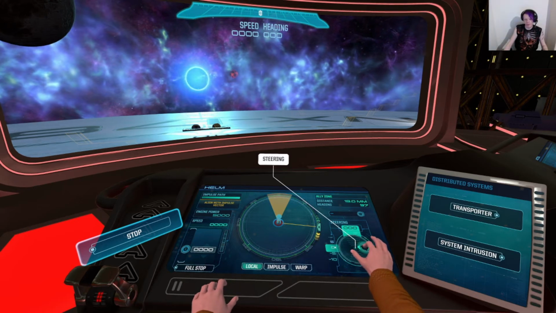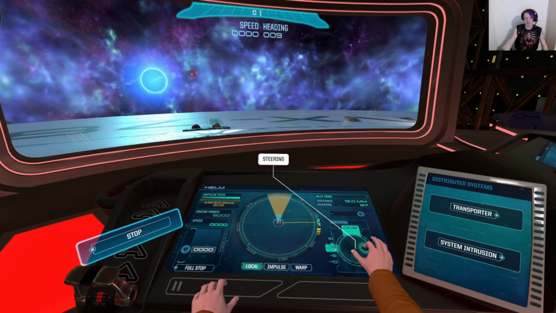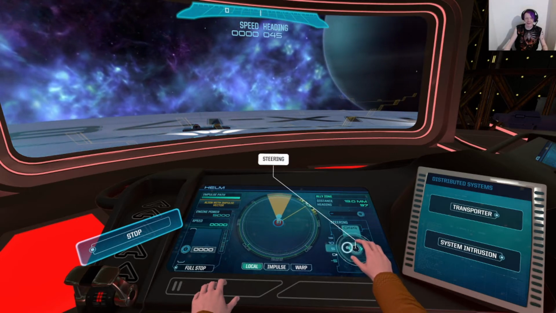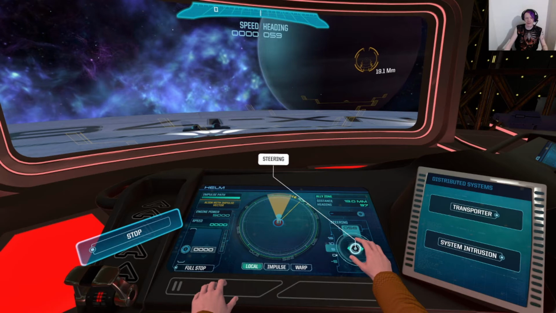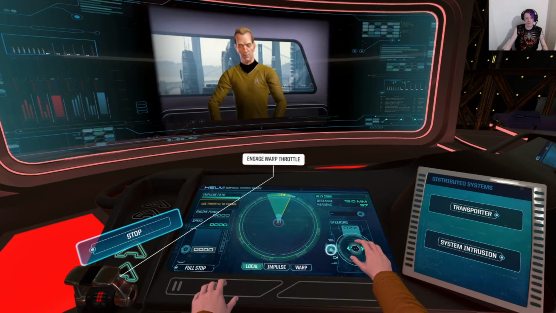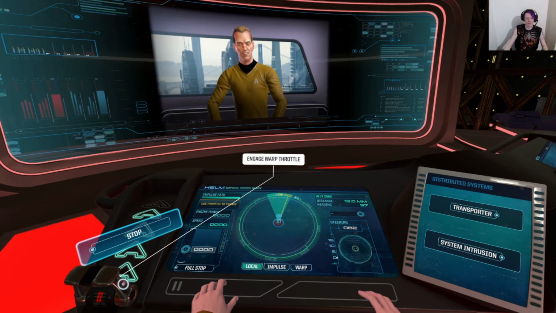Now, turn the ship into it. I'll probably way overshoot the mark. There it is. A little bit more. There she is. Grab and push your throttle to engage the impulse drive.